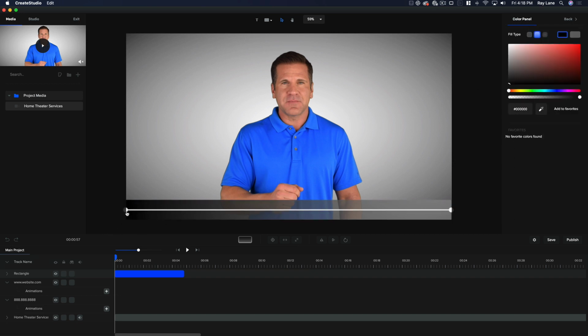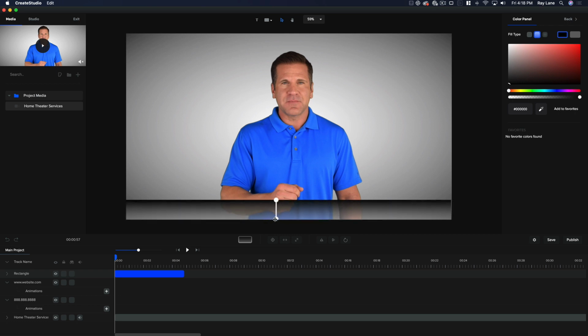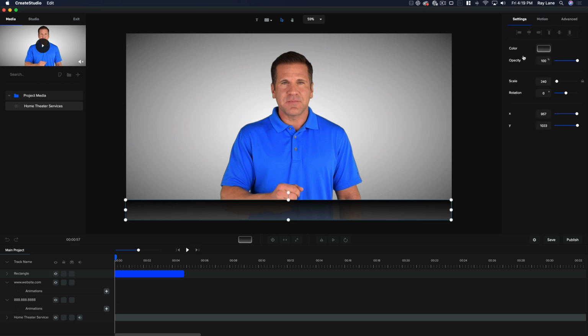Back to our settings. We could grab our little settings bar here and do it this way instead and go up and down like so. Kind of make it semi-transparent as it goes down like that. And that can be kind of nice too. So you can do all sorts of fun things with this, and it's very quick and easy to do. It doesn't require a ton of skill to be able to do this. Okay, and so now we're going to go back, and what we're going to do is put text on top of this.